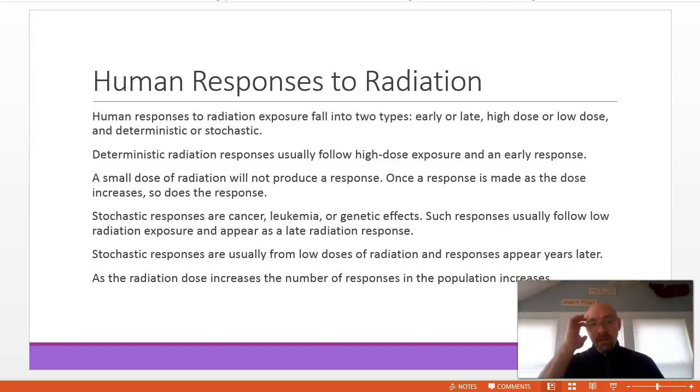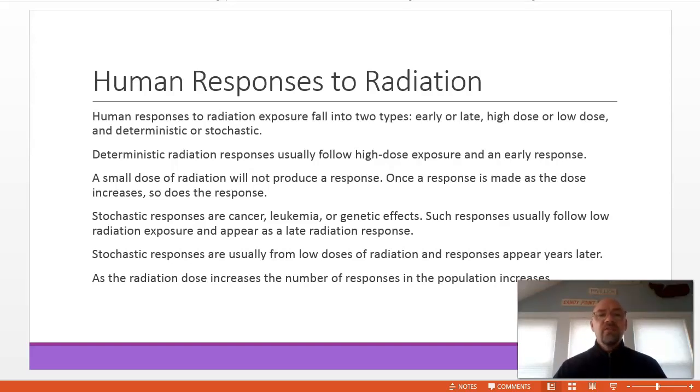Now, this is an important slide because there are some patterns that you should know of. Whenever we deal with deterministic types of radiation responses, it's usually from a high dose, and it's usually an early response. A good example of that is if we have our C-arm and the tube is plastered up against the side of the person's body rather than having the image intensifier close to the body, and we keep hitting that exposure after exposure after exposure, we're going to cause most likely a burn, some type of erythema to that person's skin. We know that that's going to happen, and because it's a high dose, it's going to happen pretty quick after the exposure, so it's deterministic.